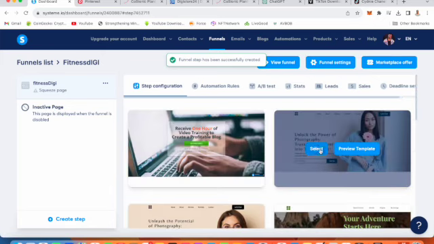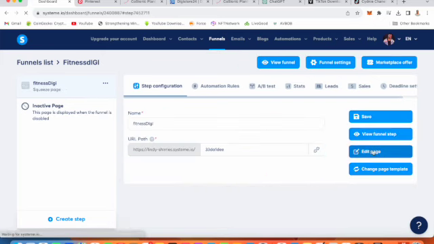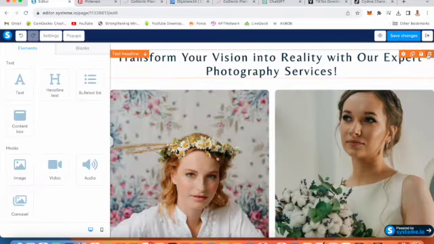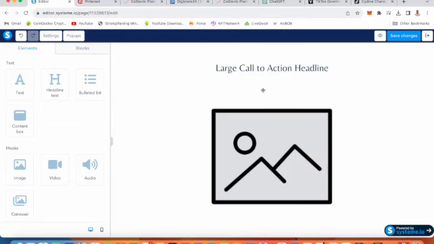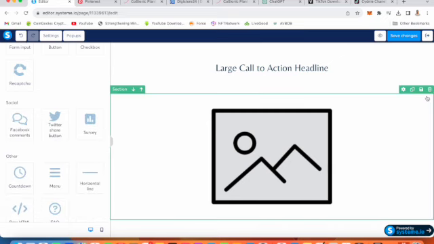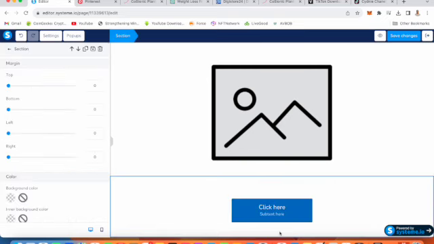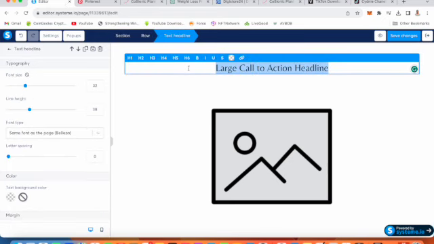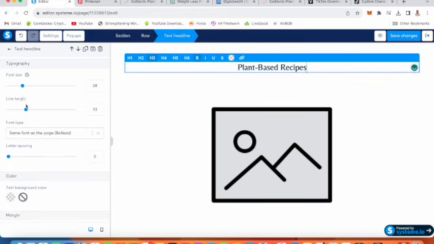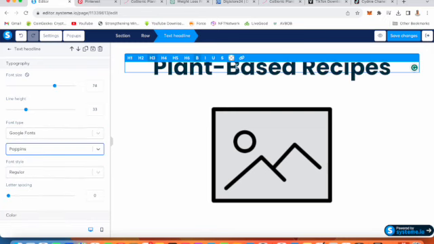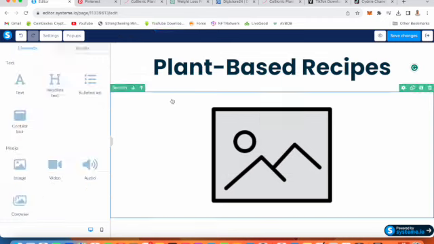A squeeze page is a page that we are going to invite people to so that it doesn't go straight to Digistore. So I selected this website, but then I am going to delete everything because all I want is just a squeeze page. And then I've added header text, I've added a picture, and I've added a button at the bottom so that the person will see. You see where I'm going with this. And then the next thing that I'm going to do, I am going to go to my landing page for this product, and then copy content there, make it bigger. You can change the color, you can change the size, and then just make sure that it is Google Fonts, and then also Poppins, and then you can change the color if you want.